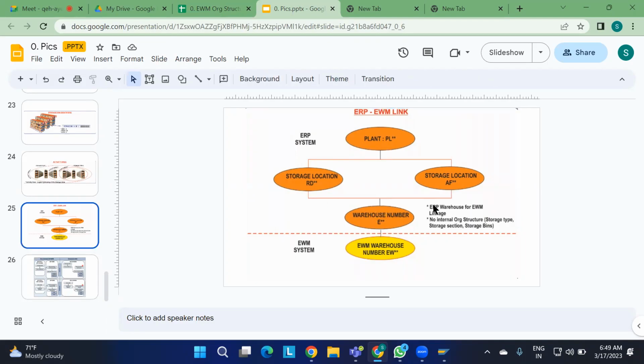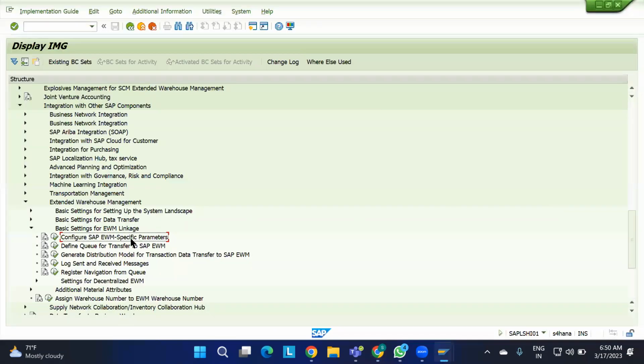So this combination we have given, and what I am giving is this warehouse number. Whatever warehouse number I have defined, that WM2 three-digit warehouse number on the ERP side, whether it should transfer the data to a decentralized EWM system or a centralized EWM system, every data will be there. See, configure the SAP EWM specific parameters.